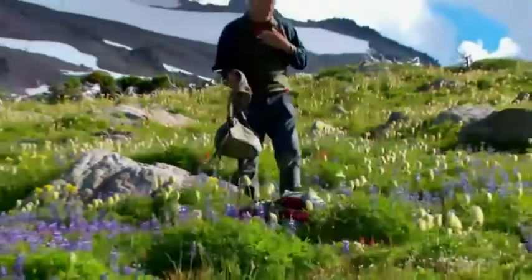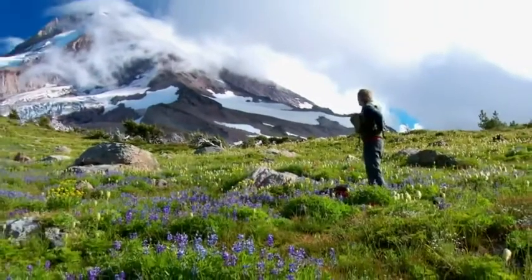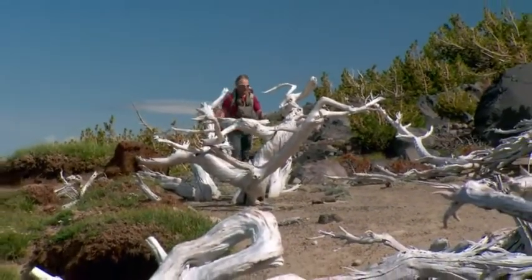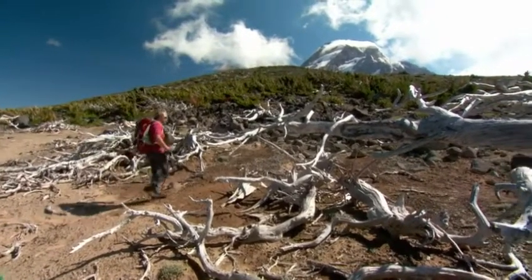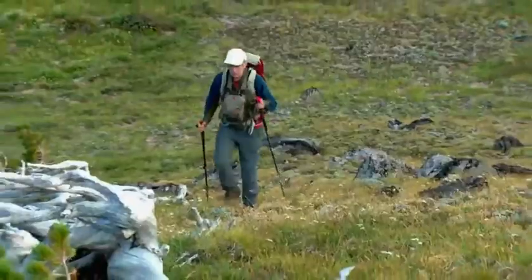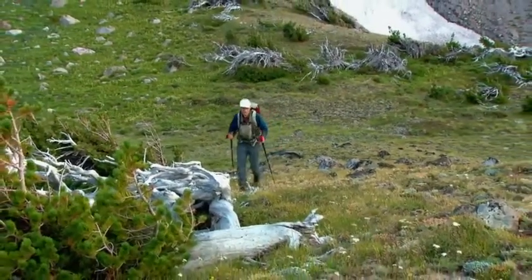Peter says he feels fine now. He's especially grateful to those who saw the value of protecting wilderness as it is back when he was 8 years old. I'm glad that these men and women had the foresight to pass this legislation. And I feel like the more time I spend here, the more time I come back here. When I leave, when I get back down to the lowlands, I'm a better person. I know it's always going to be here. As long as I'm healthy and can walk and heart stays strong, I'll keep coming back here again and again and again for the rest of my life.